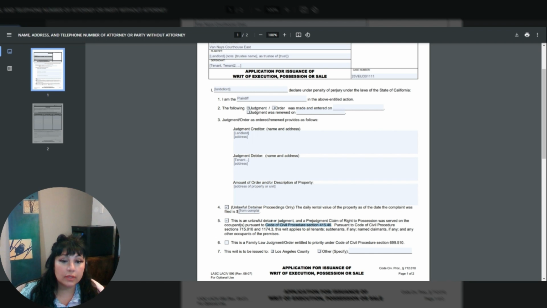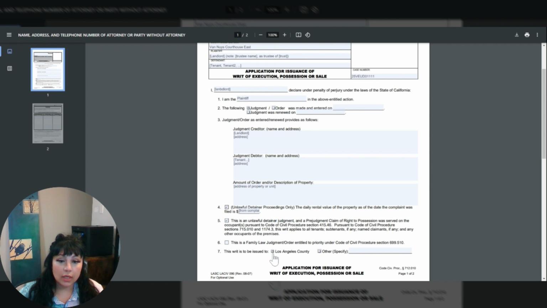But basically, having done this entitles you to have the writ apply to everybody. So your judgment already has to have this, and if it does, then when you ask for the writ to be issued, you're also saying you want it to apply to everyone, and that means that when the sheriffs go, they have the right to evict everyone, not just the named tenant. So if somebody else is there, they go as well. But if this is not clicked, only the tenant will be evicted. If somebody else is there, they get to stay. So this is actually really tricky and really important. I'm not going to give you advice that this is what you have to have or should click. It depends, but hopefully you've done this correctly and you can check that box. You can also refer to your judgment.